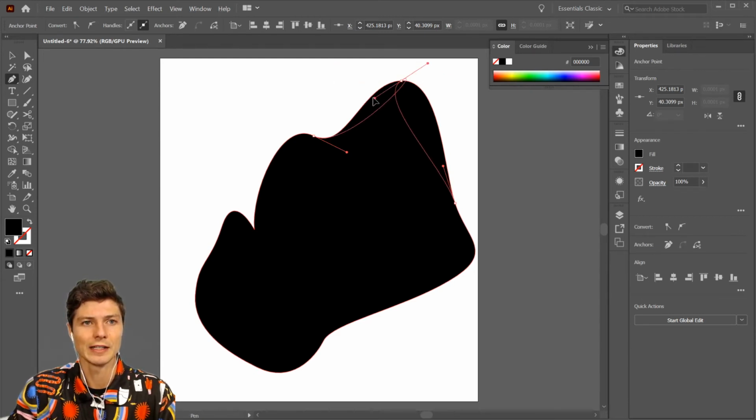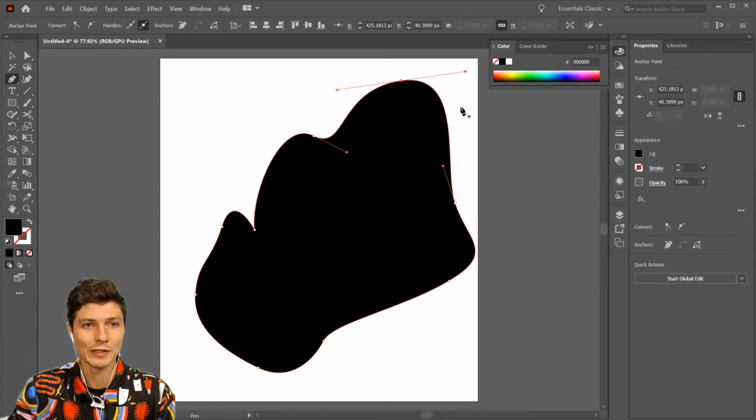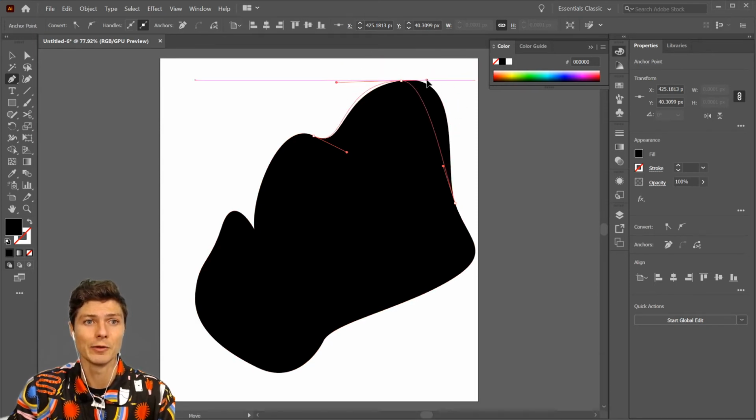I go over it and I can re-establish new handles and new settings for my Bezier curve, which is the curve that's embedded in that anchor point, the math that's embedded in that anchor point. Really cool. The other thing I can do with that, when I have the handles showing and my anchor point is selected, I'm going to click Control or Command again, and I can hover over, and the smart guides are telling me I have a handle selected. So I can click that handle and rotate that around.